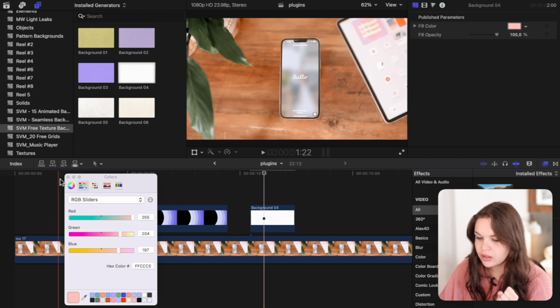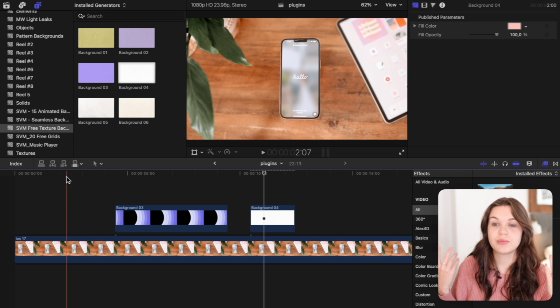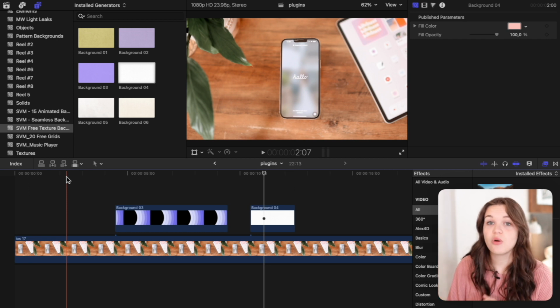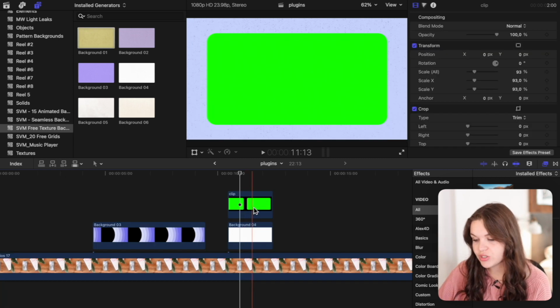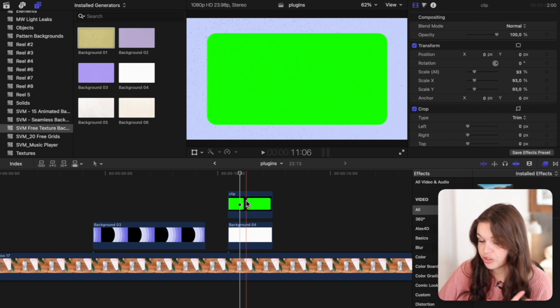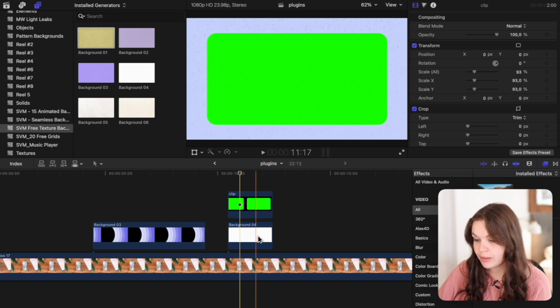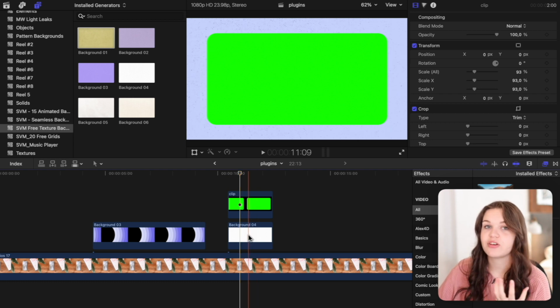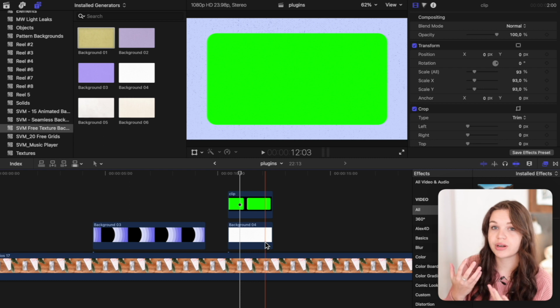I use these a lot just as a background if I'm maybe adding some text over it, or even as a border around my clips. I love using that. As you can see, I just added this little block that is green that has some rounded corners that I just made. You can make it in Canva or Photoshop, whatever. It's just a blank little block, and we have our animated background here. I like that it's animated and not just a solid color because it makes it more interactive.